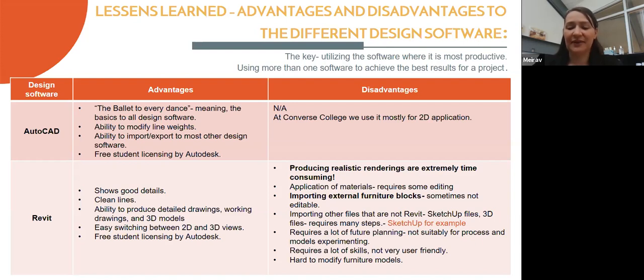And then, hard to modify furniture models. If you bring in a furniture model and you want to use the push-pull tool that you have in SketchUp, you can't do that. You have to go into the properties and start calculating all the different dimensions. So again, that's our experience with it. If anybody has a different experience, I will look soon into the chat where everybody's writing.